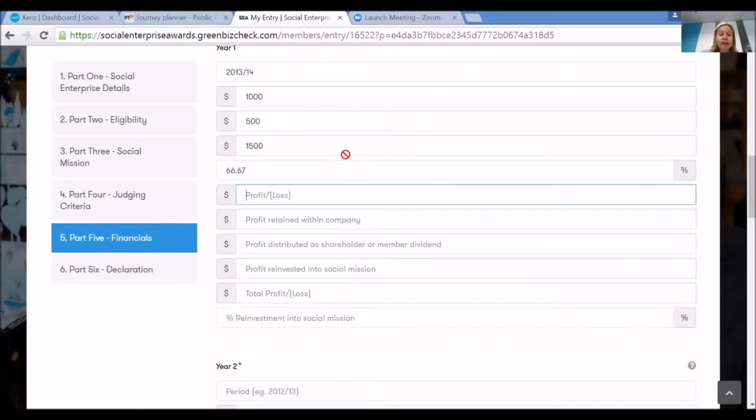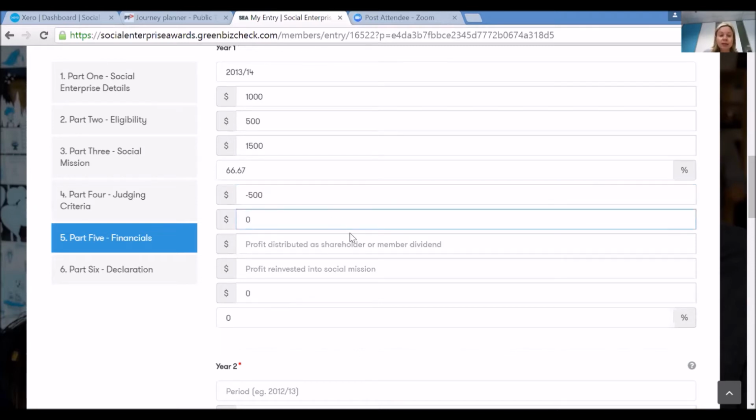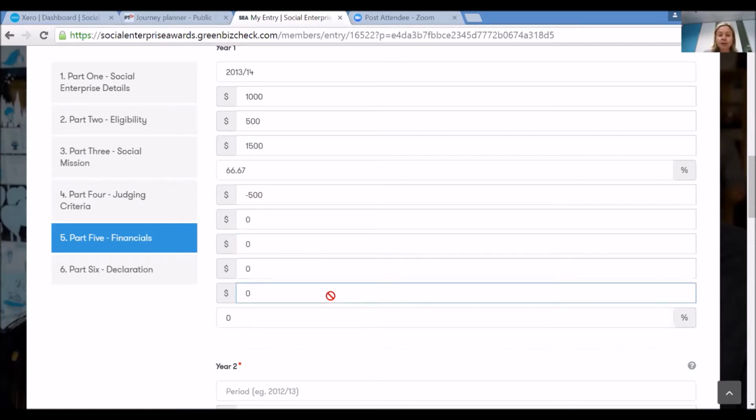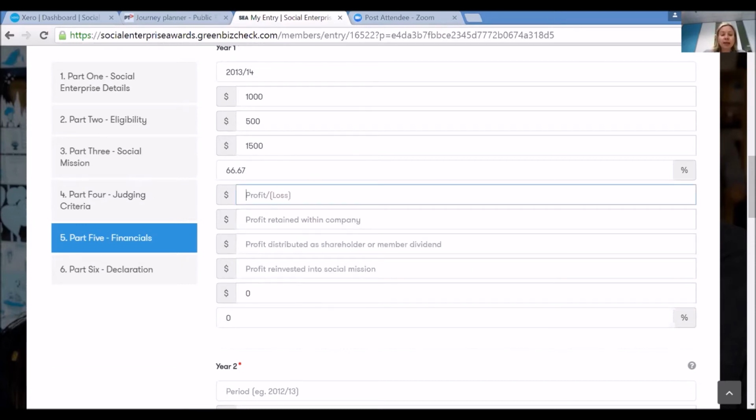So that's why that's calculating there, just to give you an answer as to whether you're hitting that metric. In the next cell here, this is your total profit or loss for the year. In the case that you've made a loss, just put a negative in front of the number. So let's say that we make a negative $500, so making a loss. The next 3 cells look at how we distribute that money. In this case, we've made a loss, so there's obviously not going to be any money to distribute. So you just enter 0 into each of these cells, and you will get a prompt if you leave these blank, so it's fine just to enter zeros in there. So what I'm going to do is just delete this information and go back and have a look at what it would look like if we make a profit.